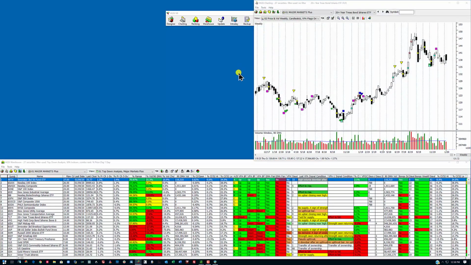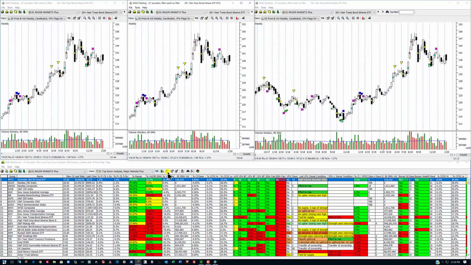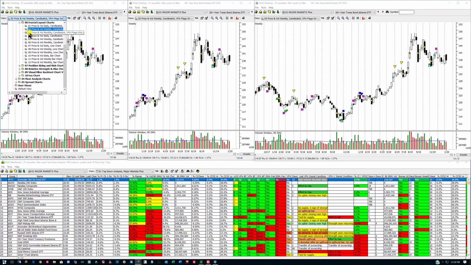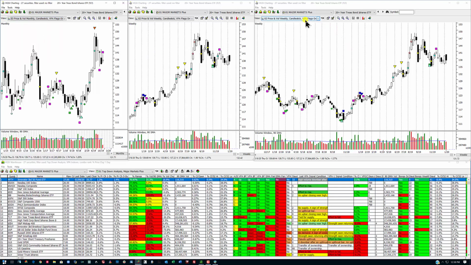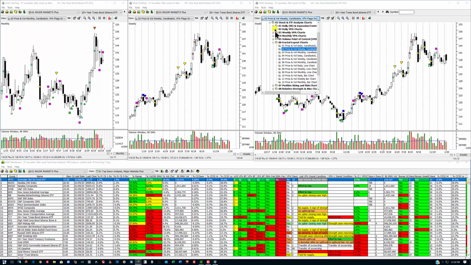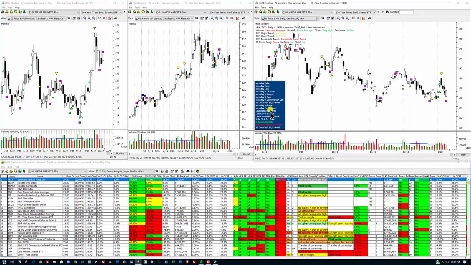So I'll reopen it. What you're going to have to do is go back and select the graphs that you want, because you can see that they all came up as weekly graphs, but that isn't a problem. I just go to monthly, and this one I'm going to go up here to my daily VPA flags because it's got this information right here.